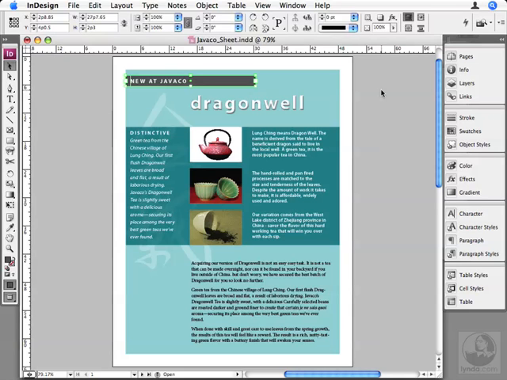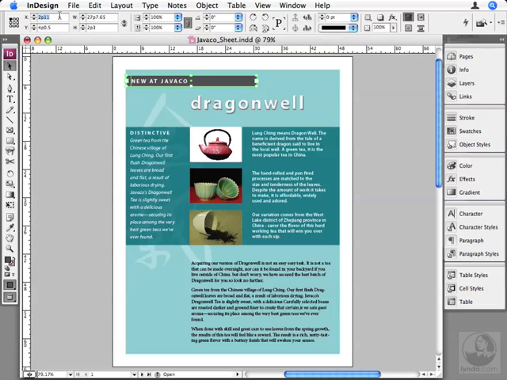Earlier, I was pointing out that you can use the arrow keys to move up and down the Swatches panel. That was pretty cool. Those arrow keys also work in other areas as well. For example, anytime you have a numeric field or someplace that you can type a number or letters, you can use those up and down arrow keys. So the up arrow key here in the X field will move this whole object over 1 point at a time. And if I do the down arrow, it'll move it back 1 point at a time. So that's kind of handy.